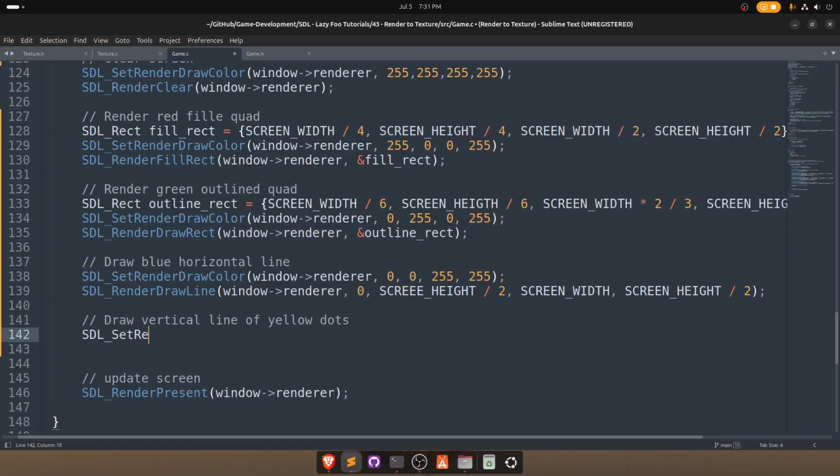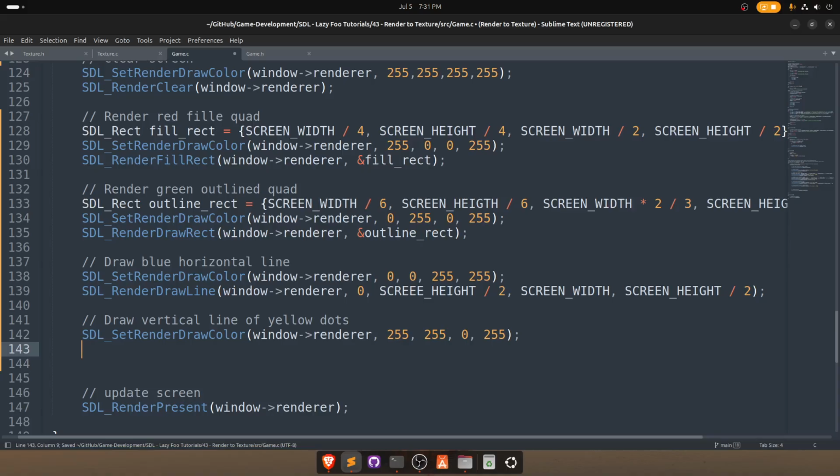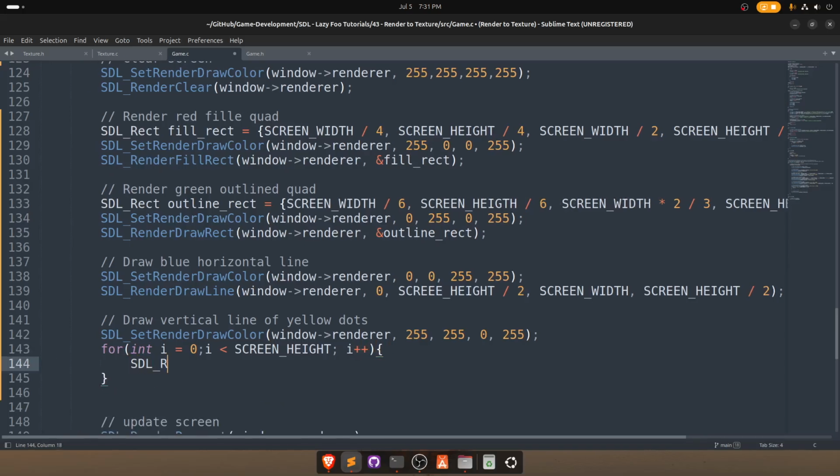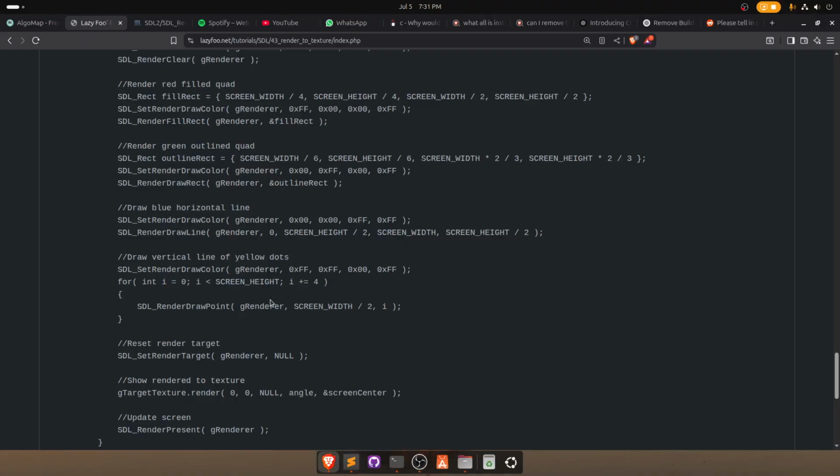SDL set render draw color, renderer. Okay, and i equals 0, i less than screen height, and i plus plus. SDL render draw point.